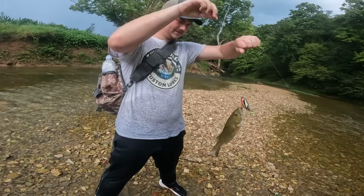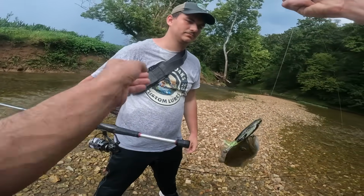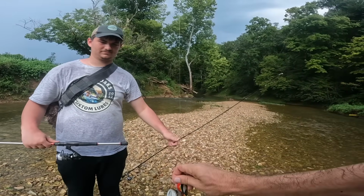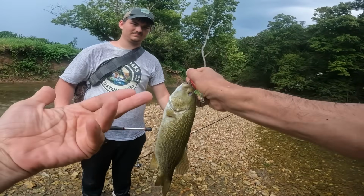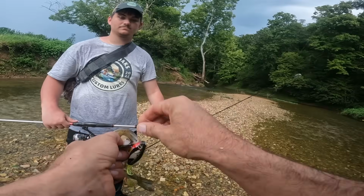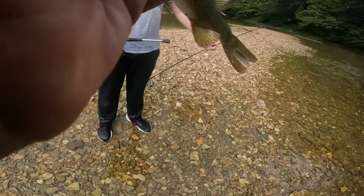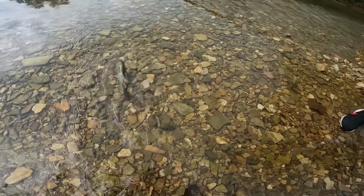Slide your hand down the string and grab your, yeah, like this right here. Holding that pole. And you got a feisty fish, guys. This is what you do. You slide your hand down and then grab that bait. Now hold on to that bait. And this way, see, if he flops around, whatever, the hooks aren't going to get me. So then I'm able to grab that mouth, and then we can get the first hook, and then we can get the second hook. We can show off Gavin's fish, give him a little kiss, and send him on his way.